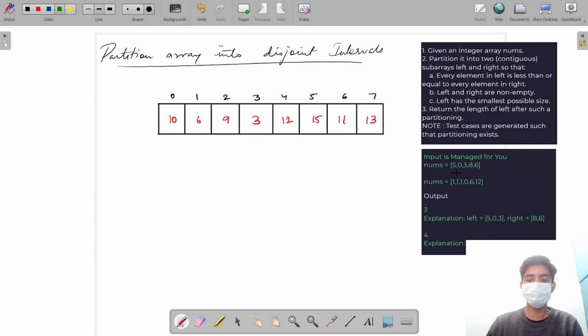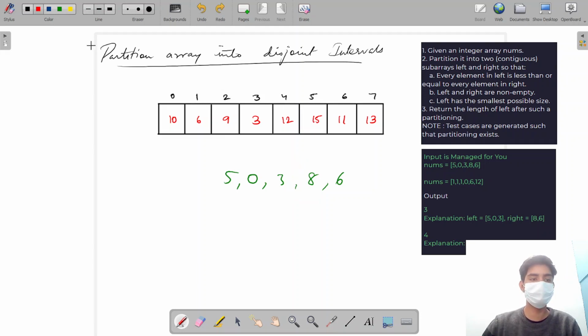So let's say I have this array: 5, 0, 3, 8 and 6. I have to partition this array in such a way that all the elements on the left hand side will be less than or equal to all the elements on the right hand side.